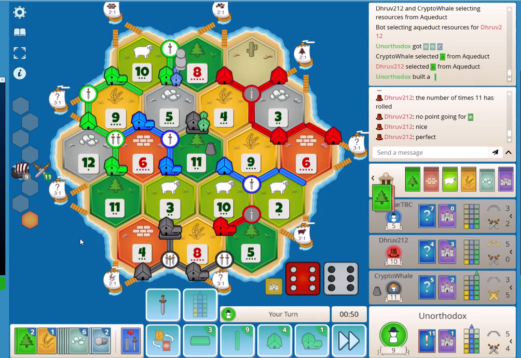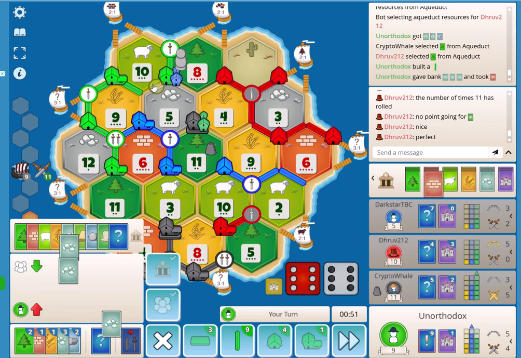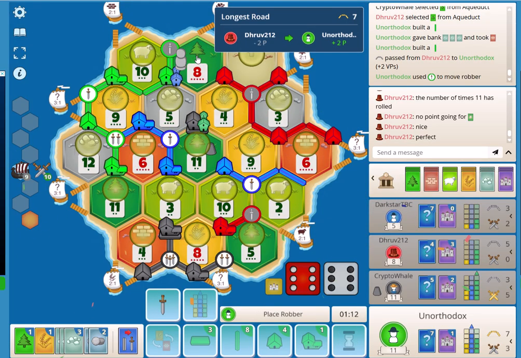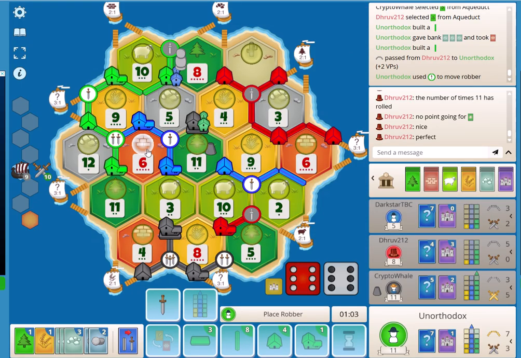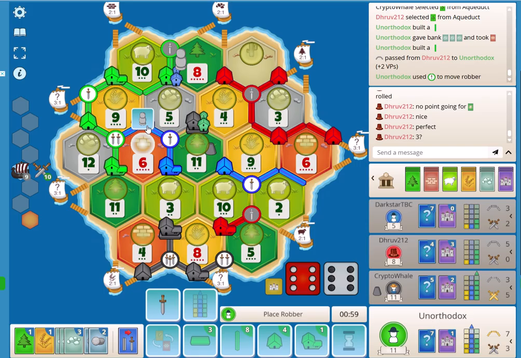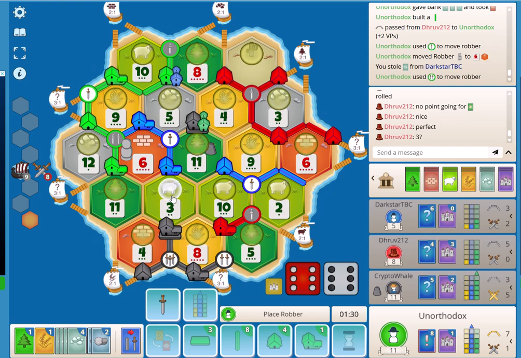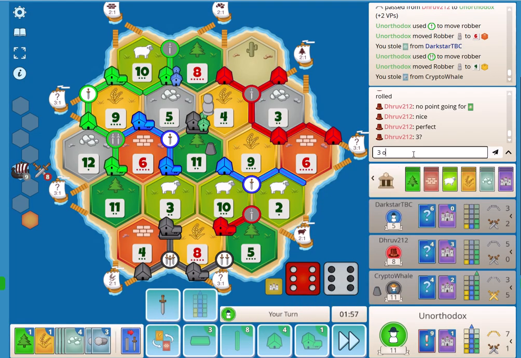Okay, here's a road. I'll do another one. There's road for me. Let's go ahead, bounce the robber. Black has 5 knight strength to my 4, so I can't really match that. Let's bounce here off of blue. That's an ore. Let's just hit the 4, I think. Okay, I got 3 coin.